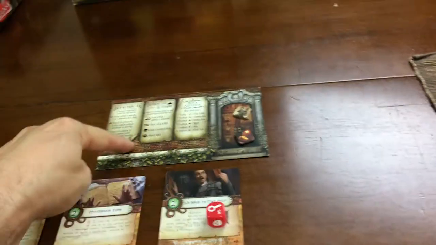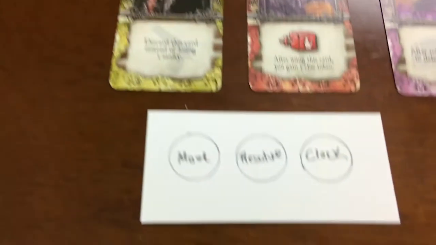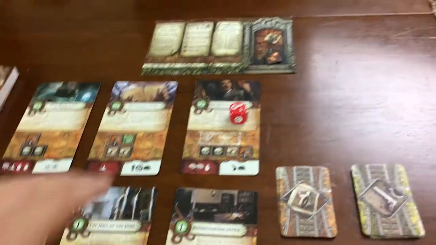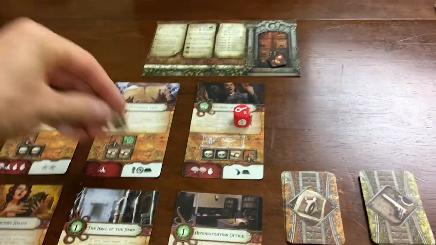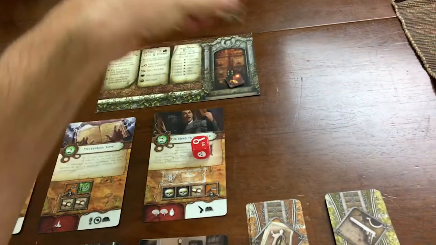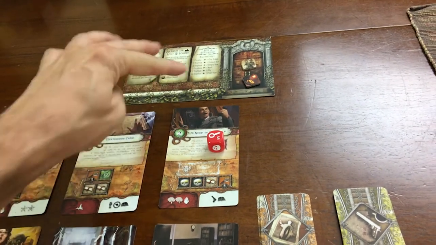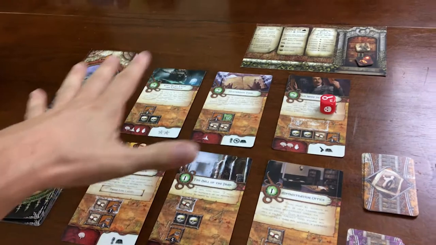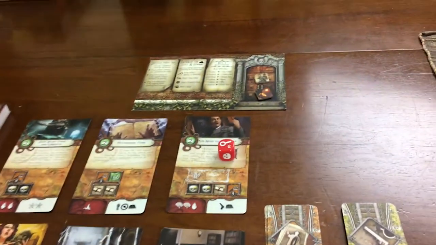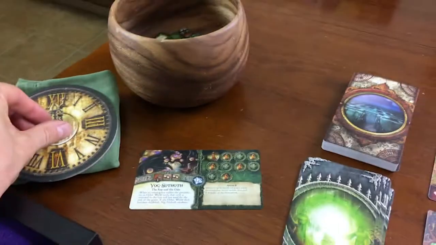All right, the other thing that I forgot to mention is this is called the entrance right here. Now on your turn, what you're going to do is move, resolve, and then clock, right? So when you move, you're just going to take your little character and move them to whichever adventure or other world adventure, if one is out, you want to go to. You can also move to the entrance, okay? And then once you move, you're going to resolve wherever you are, and that happens with the dice. You'll see how that works. And then the clock moves ahead 3 hours, just like that, okay?